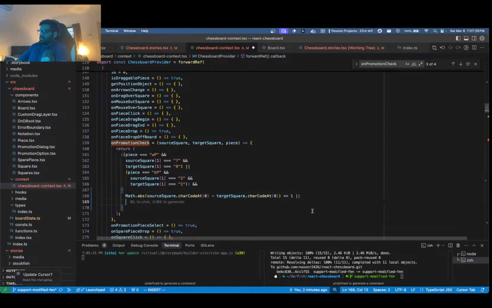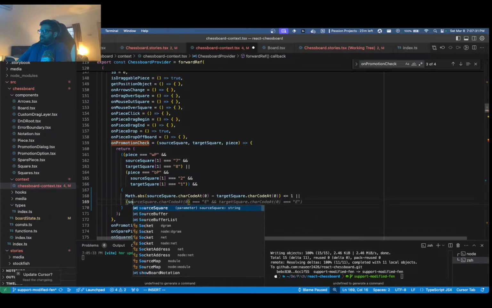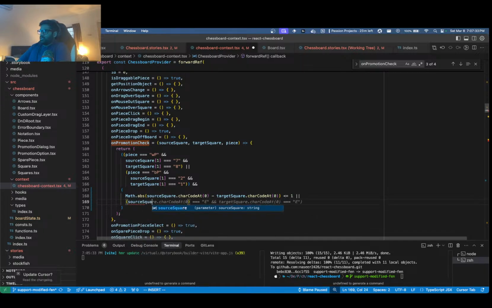Simply it can be: source square of 0 equal to a, and target square is a, or the other way around. I have a way.